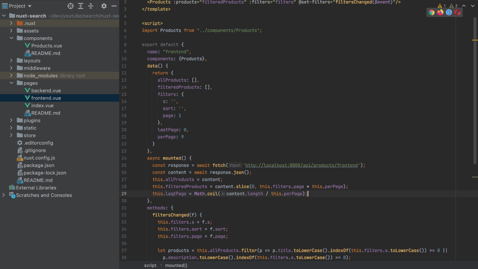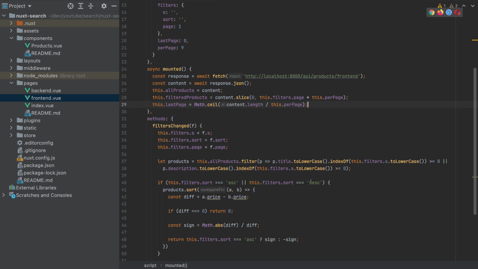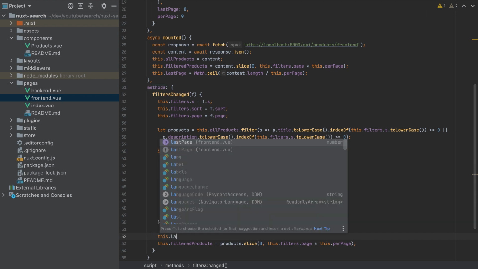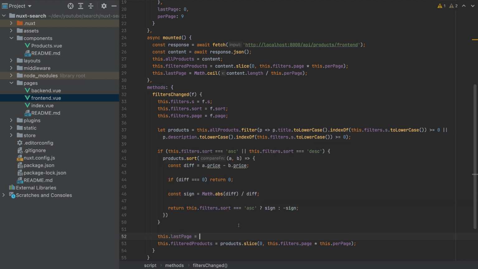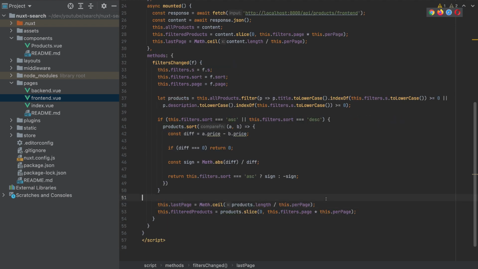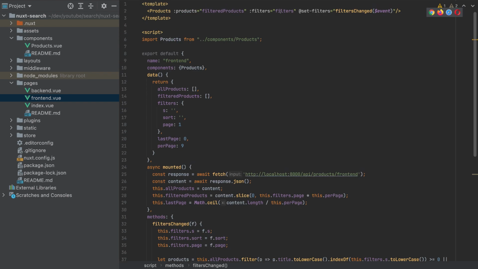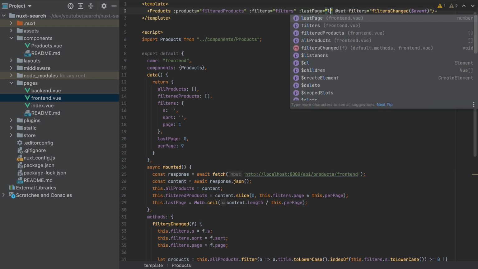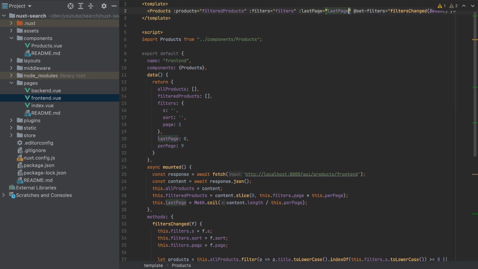So this will be the last page here. And also we have to set the last page also here. So this last page is equal to Math.ceil. I'll copy this, paste it here, and we have to put the products here. In the end, we'll set it here. So last page is equal to last page.